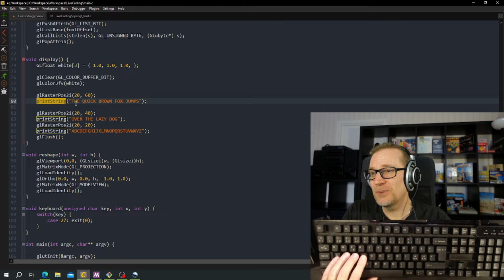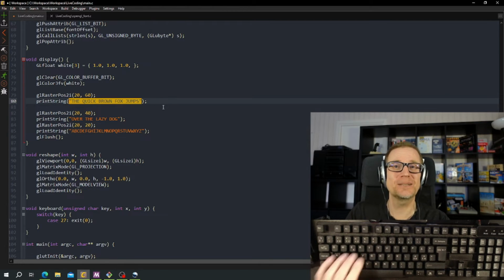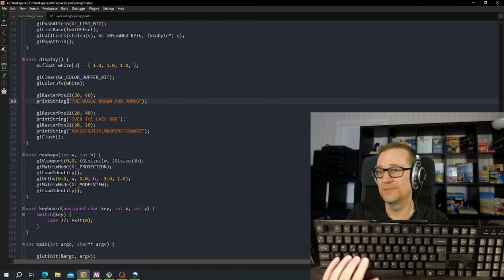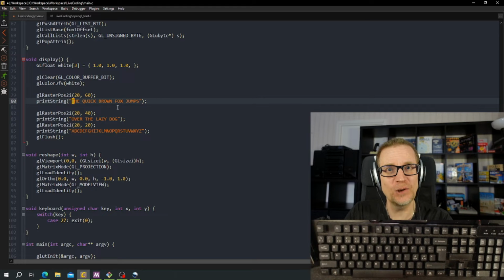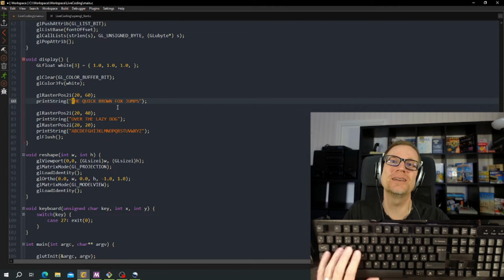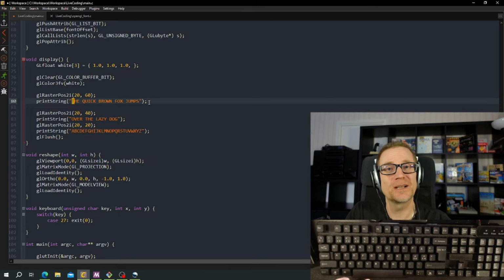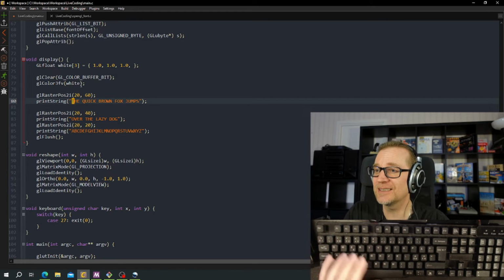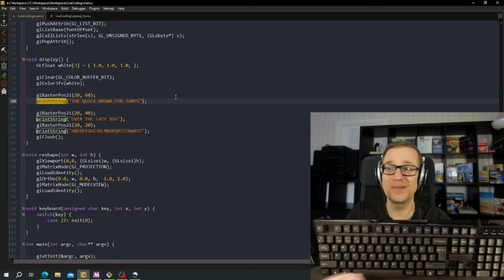So we call print string, and we just dump in the string here. And it's doing something really neat here. It's using the ASCII value of the character in the string as an index into the list that we've already created. And that's why I created 26 lists, so it has one per character.